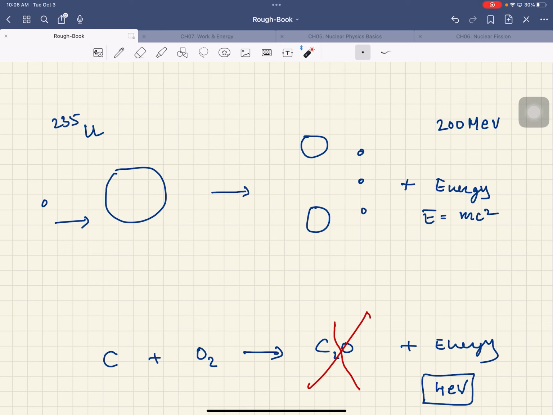To be clear, without a moderator, will it not create more reactions, or will it create more reactions? Without a moderator, it creates more reactions. It's just that with a moderator, the probability of the neutron creating a further reaction is higher. In fact, 99% of the reactions are created by the fast neutrons. That's the design, but we'll come to that point.